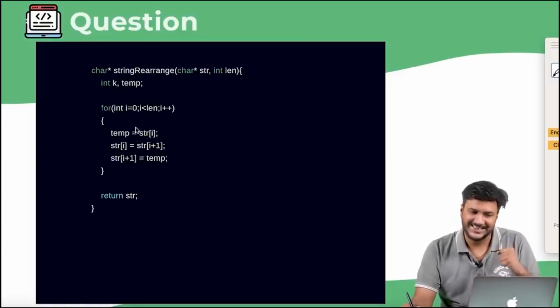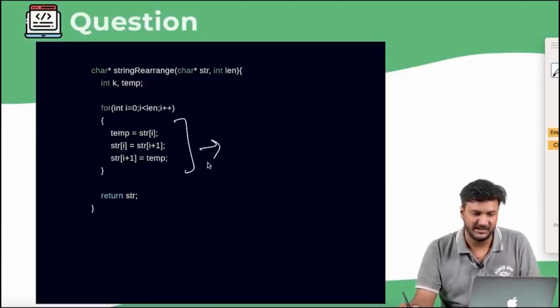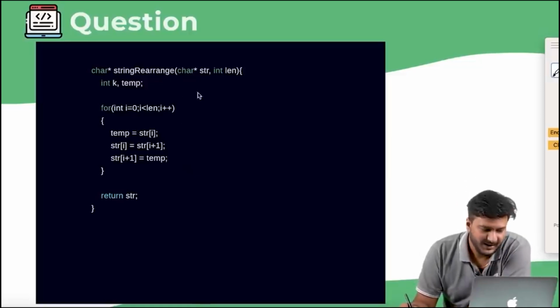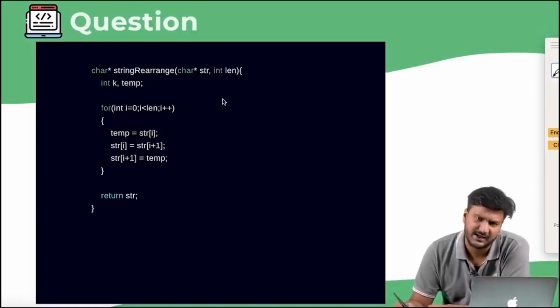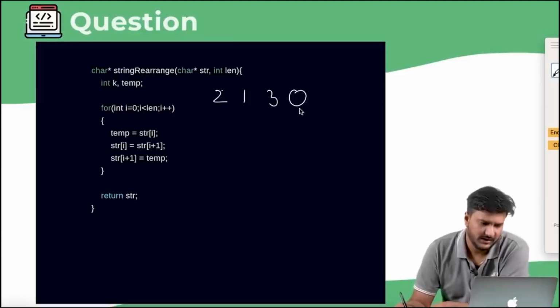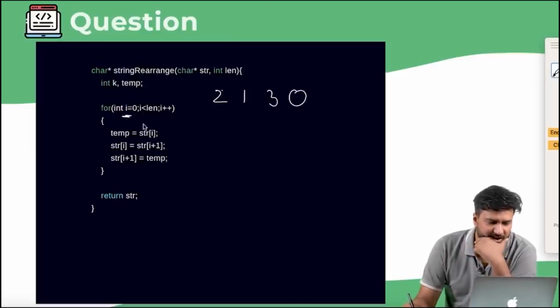Now, in the further cases, when I see what the logic behind the program is, let's assume it's a number rather than a string. Let's say it is 2 1 3 0. The for loop starts, we assign temp equals 2, then str of 2 equals str plus 1.